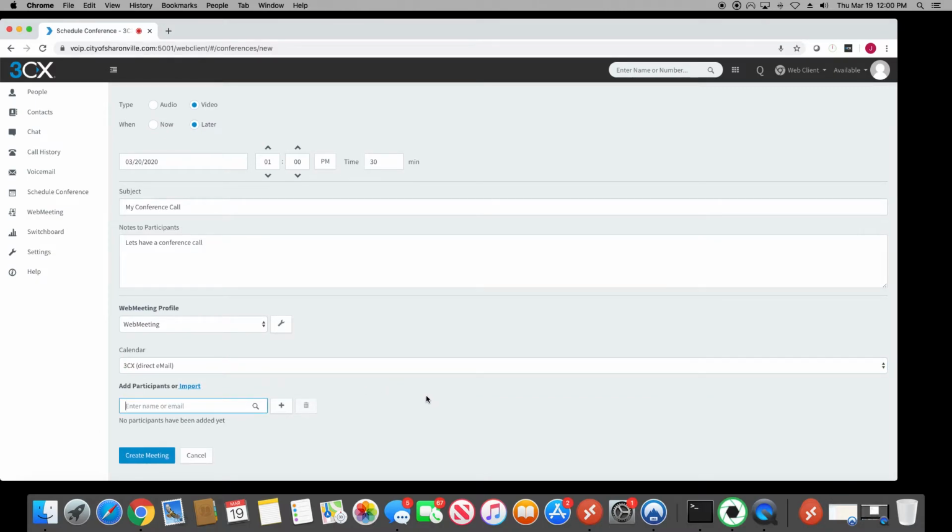And now add in your participants. If I want to add Scott McKeon, I can type his email. If I want to add an outside email, I can do that. So if I want to add Zach from Velicor, I can type in his whole email address. Okay, so I can put in as many email addresses as I want to in here. I can also not add any participants and create the meeting.